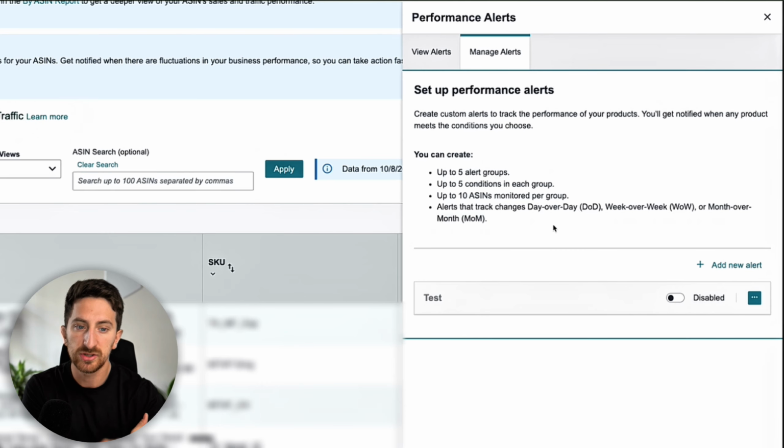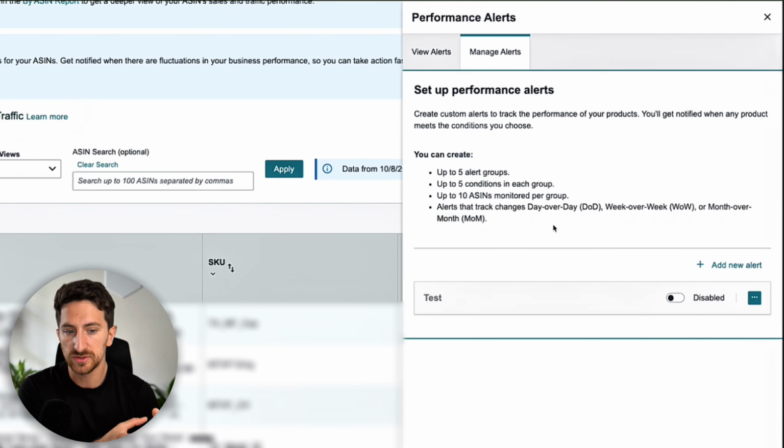So what is the idea here? What is the goal of this? Because Amazon noticed that sellers, in general, like people who are managing their Amazon account, most of the time, especially if you have a big catalog, you tend to lose track of the products that are increasing or decreasing in overall sales. That is what Amazon is trying to fix here.